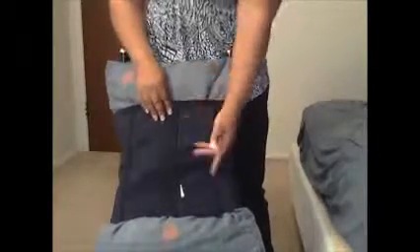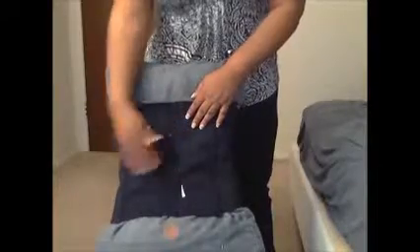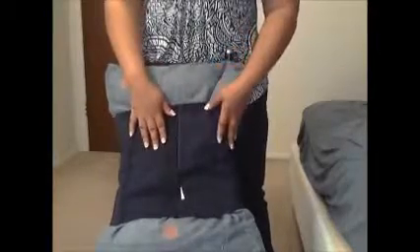Now, to unhook it, you can also go back from the top and go to the bottom, or you're going to go halfway from the top to the middle, and then hook the rest from the bottom on up. So, that is how you hook up your screen for it to be an easier way and so it to be more comfortable.